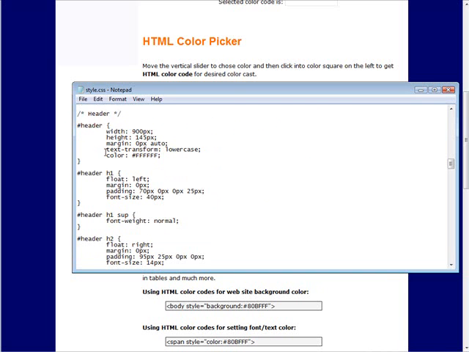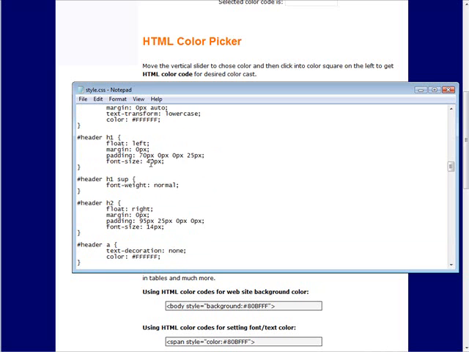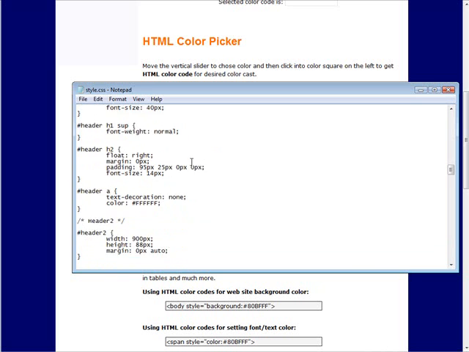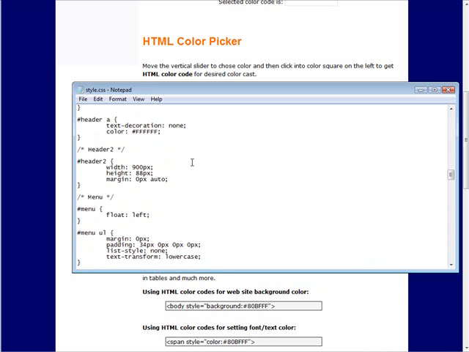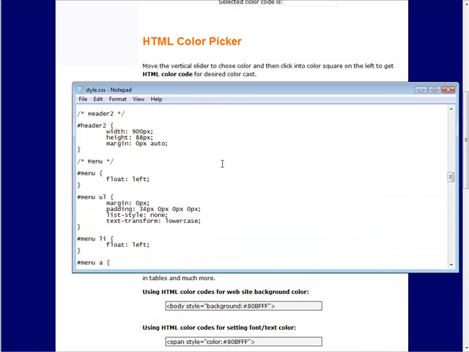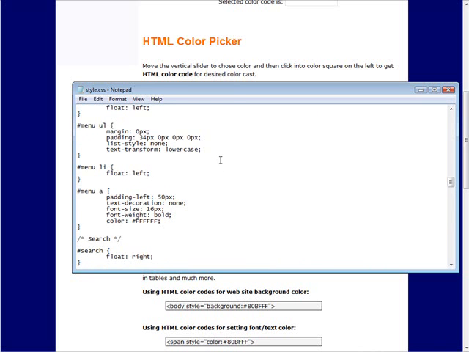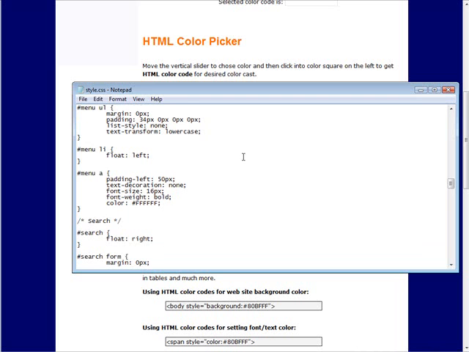Okay, so this is our header color, white. And like I say, I don't want to get too deep into how CSS works and just trying to show you how to change the colors on here. Okay, so far we've changed the color of the table body and of the links.